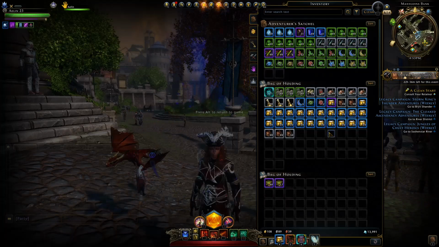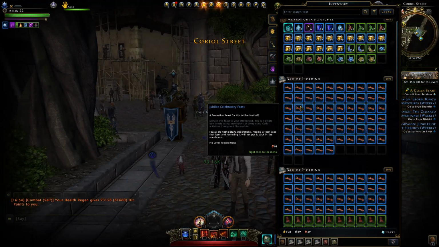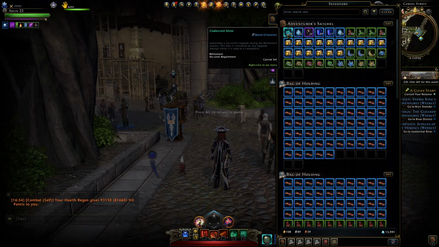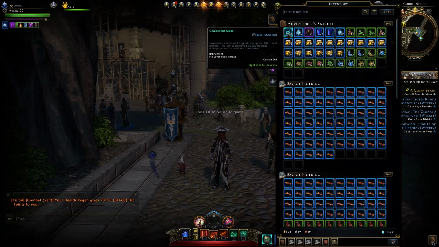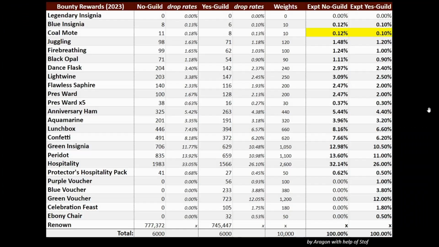This is all my loot from not being in a guild, including those 11 coal motes. And when you are in a guild, damn, the amount of inventory space you need. That is again where we obtained only 8 coal motes. Again, there is a 3 coal mote difference, but that can just be down to my luck. You want to use probability, look at the weights, and you end up with, yeah, about a 0.02% difference. And across the board, you will generally see increases versus when you are in a guild, because of the total percentage here that is being taken away from these rewards and added to your vouchers, feasts, and chairs.